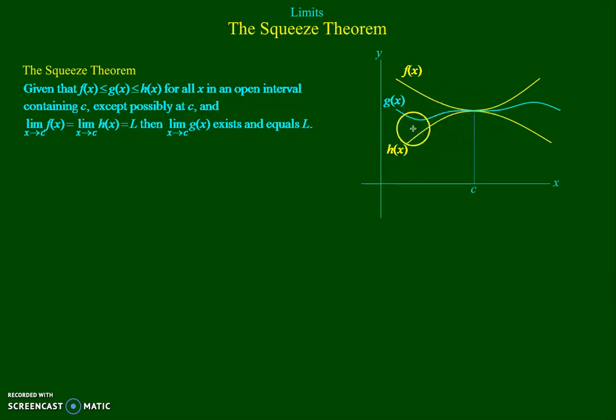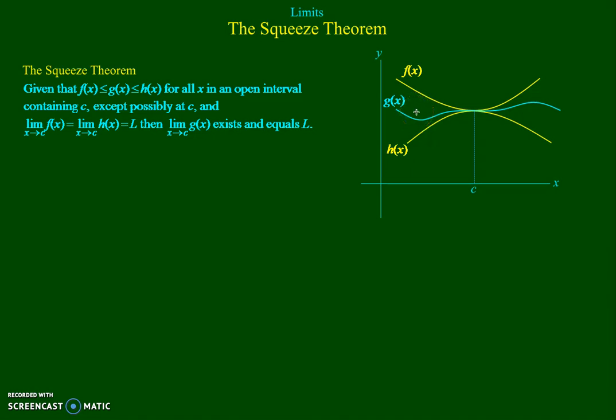Now, the value of the squeeze theorem is that often you will encounter functions that can't be evaluated analytically, in which case the challenge is going to be to find bounding functions, f and h, such that we can evaluate what their limits are at a target value. And assuming we can prove that g is between f and h, then we know that if the limit of this is equal to the limit of this, and this is always between these two, then the limit of this at that value has to be the same as these limits.